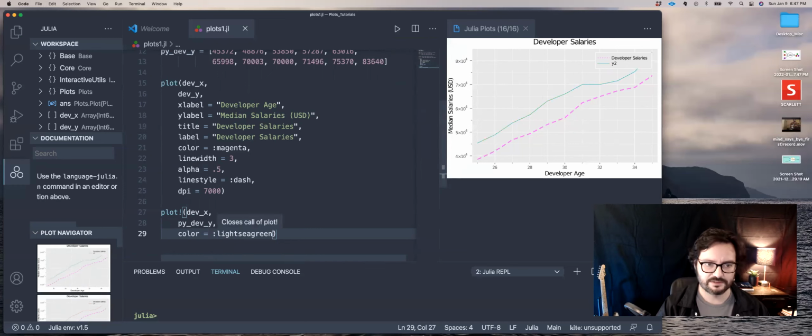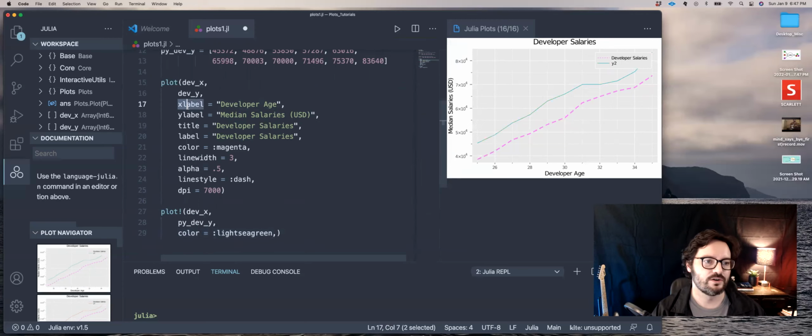And then maybe I need to give it, I definitely need to give it a label. Notice that I don't have to call x label and y label again. These were made in the first plot. So when I plot over that figure, those attributes of that figure are already set. I don't have to do that again. It's really important to note. But I do have to set the legend label because that wasn't set before.